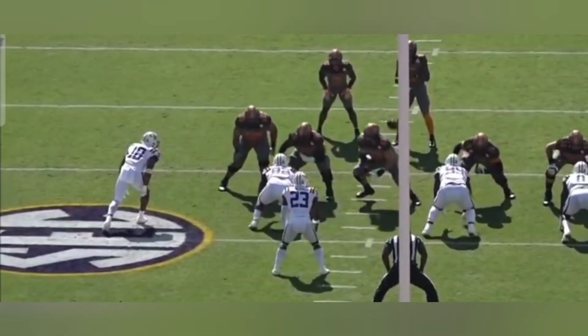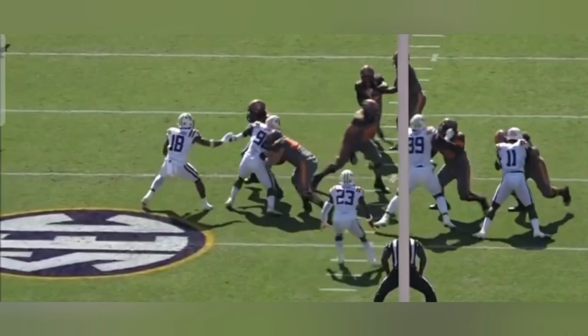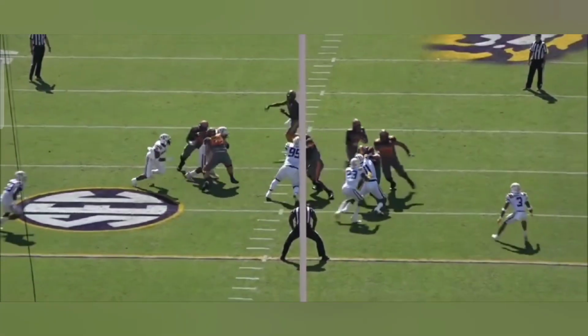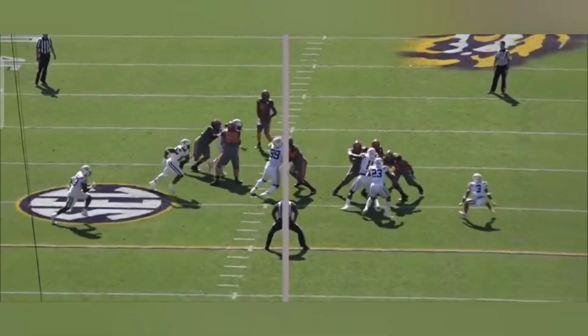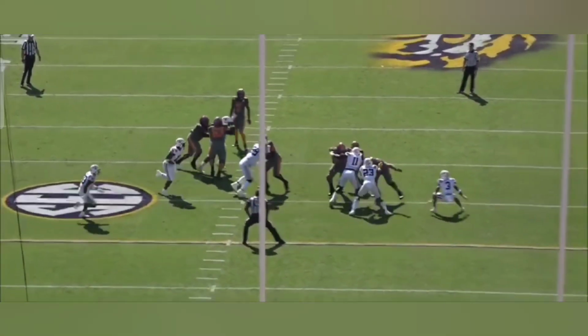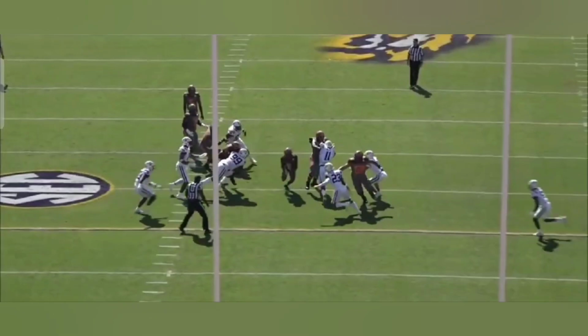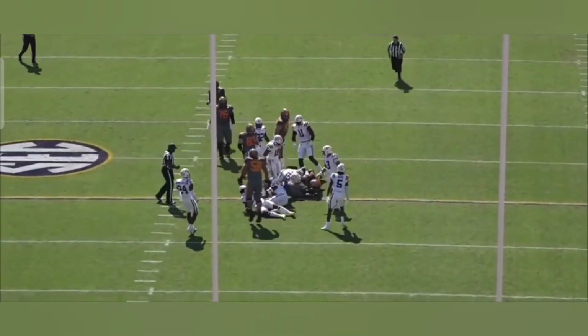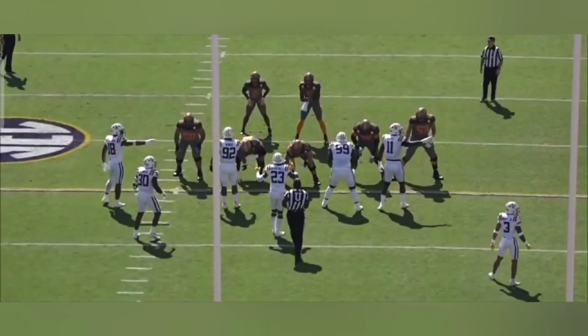So here he is against Ojulari, but he's pulling this time. You see him pull, and he's going to wrap around on the middle linebacker, number 23. So 23 is actually doing a pretty good job being patient, reading. Look at him wrap around, how tight he is. So this is a big man moving. Gets to the end of the line. Look how tight he is. Gets his body on, seals, gets some movement, stays on his man. Good work, 7, 8, 9 yards downfield.